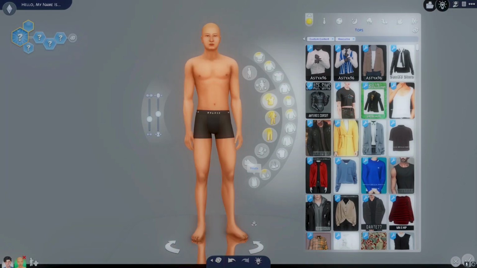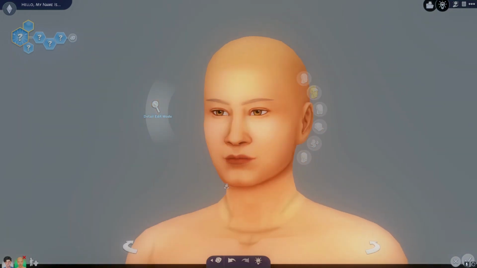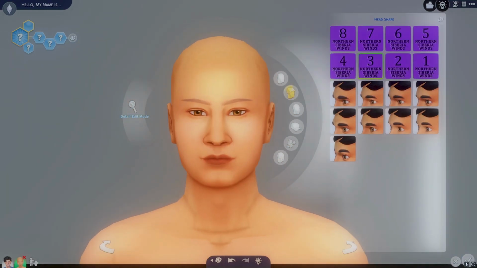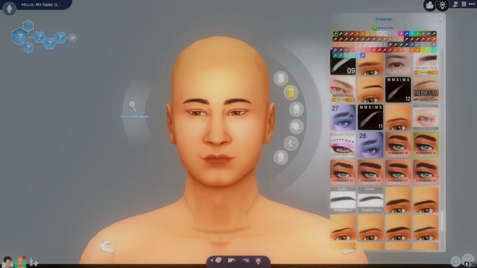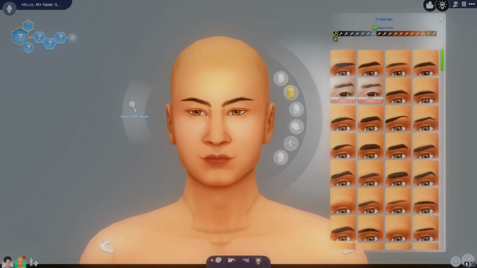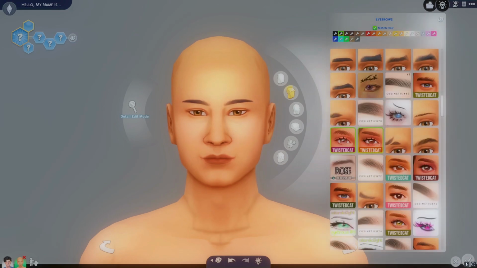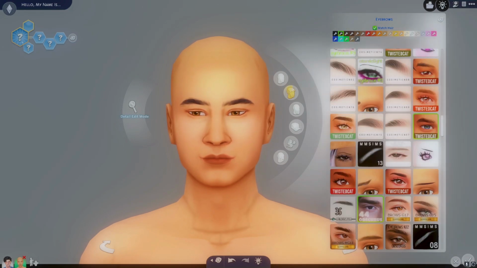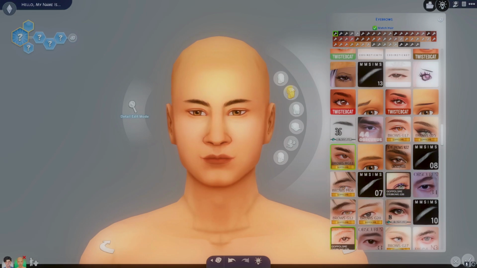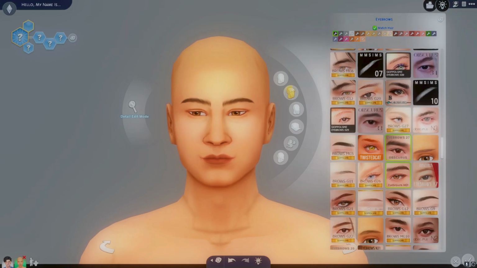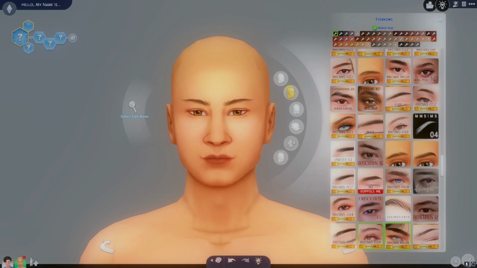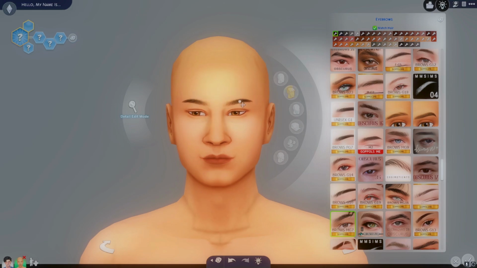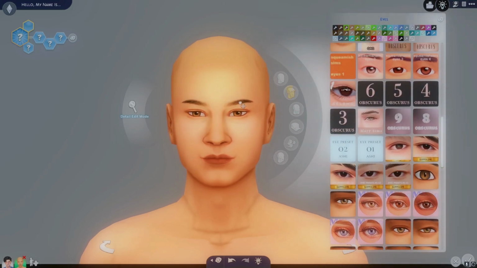Today I want to show you guys how I create male sims. The first clip you saw is a character I created, which I thought looked really cute, but I didn't record any of it, so I just wanted to include him a little bit. So yeah, he's cute, but I didn't record him, so I'm going to create another character for you guys to see my process. I'm going to try and start from the beginning. I don't really have a set process, but I'll try to make it more, I don't know, linear, I guess, so it makes sense.